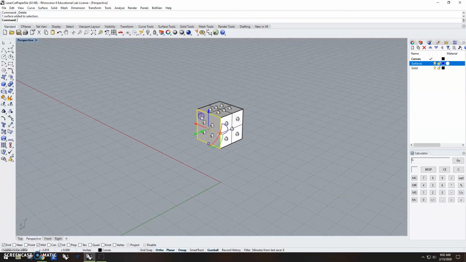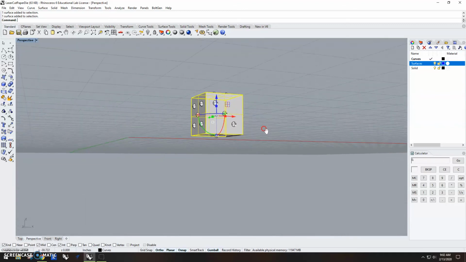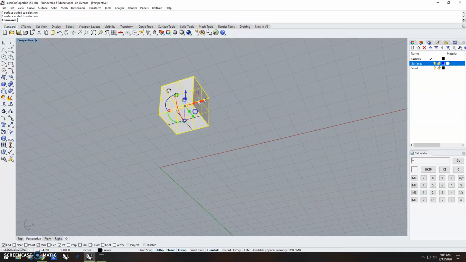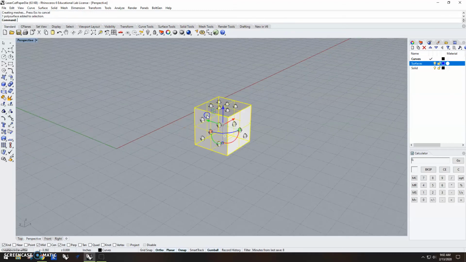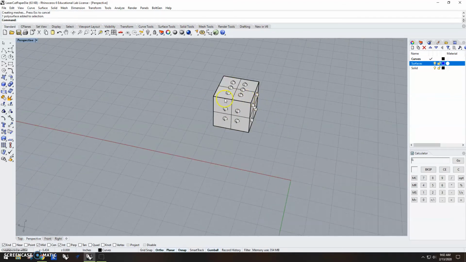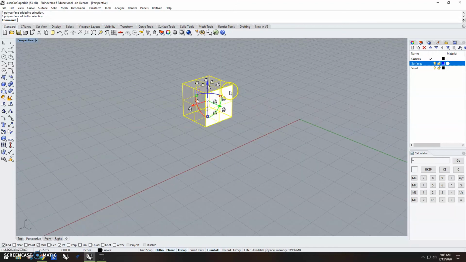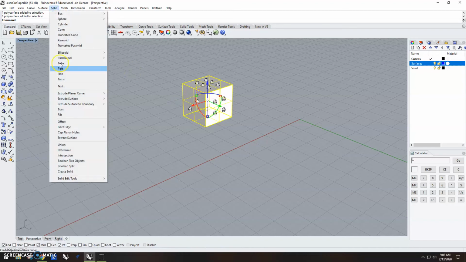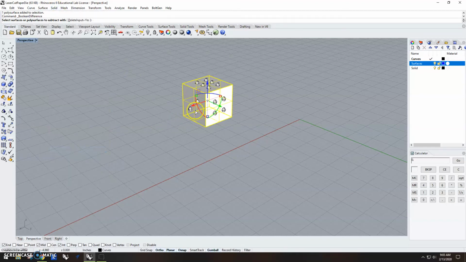So I'm going to select each of the surfaces, hold down shift, make sure I get all of these selected. And I'm going to join those. Now when we do that, we have in essence a solid box. Next thing that I need to do is select that, and I'm going to remove the part of the sphere that sticks into that. So if I select the cube, go up to solid, down to difference.